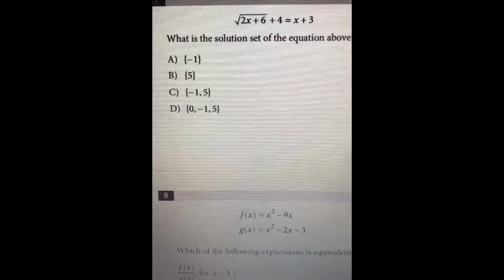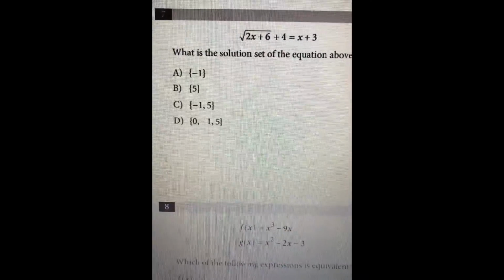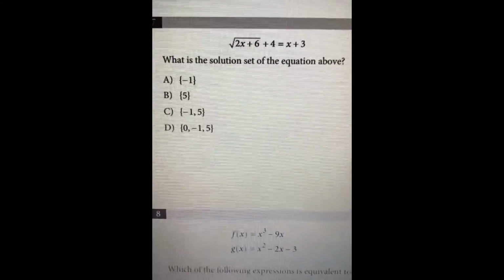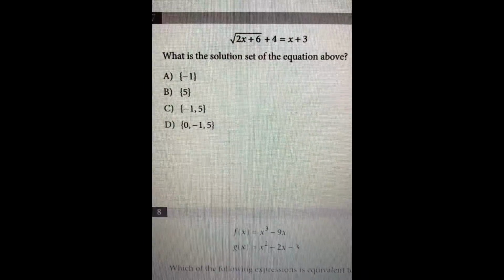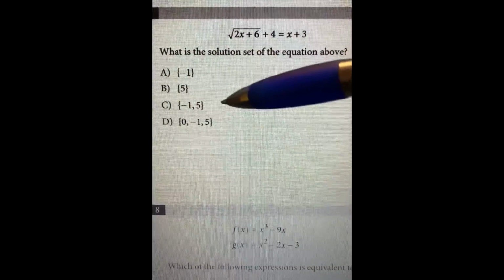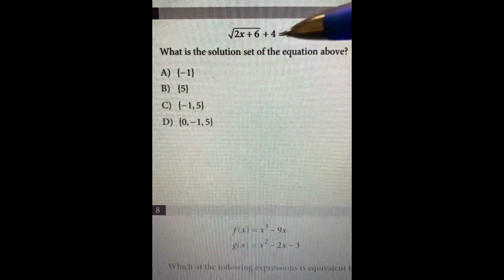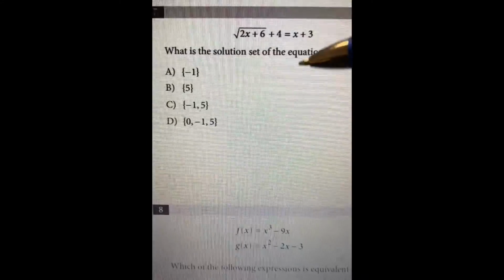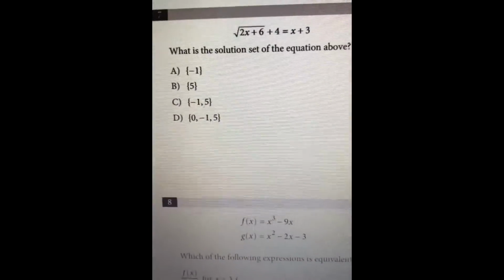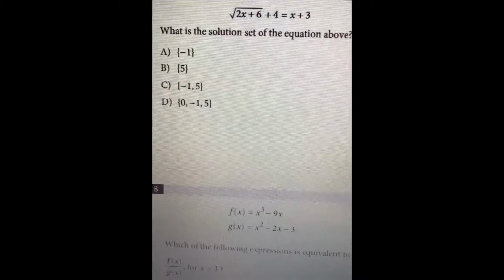Okay, something I forgot to mention is, time permitting, check your answers. On this one, I made the mistake of just solving for x and getting the answers -1 and 5. But really the answer was just 5, because if I plugged in -1, the two sides would not have been equal. I know you don't always have time to do this, but if you can, go ahead and plug in the answers that you found and check.